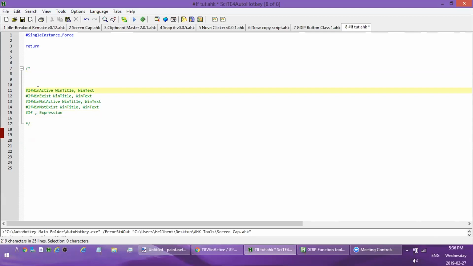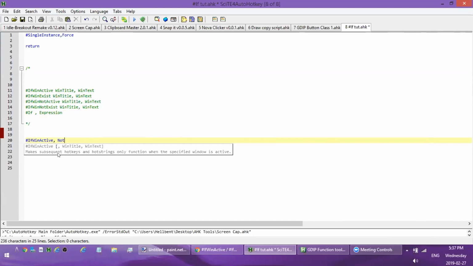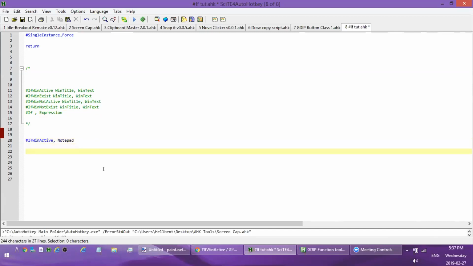If WinActive. So if I have a hotkey set up with this, before any hotkeys that I want this to apply to, I'll set this before those hotkeys, and I'll say, let's say Notepad, Numpad1.